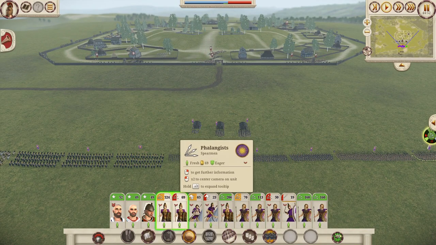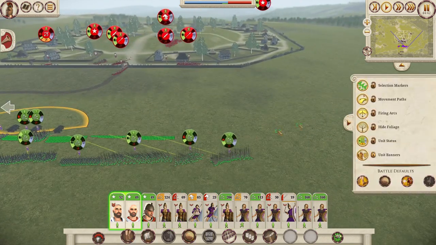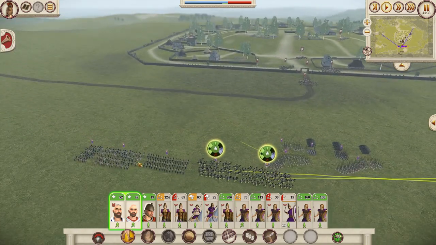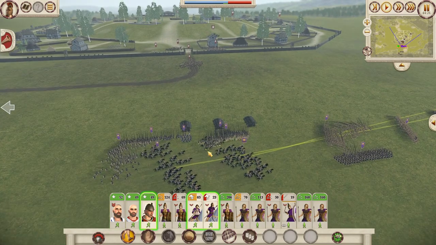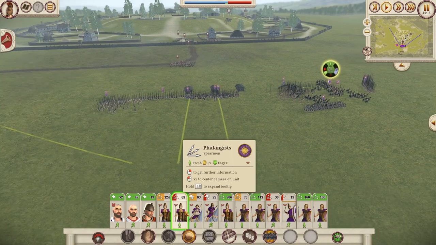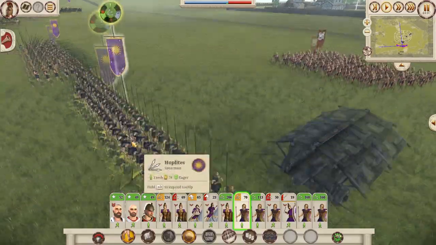Okay, drop that. Infantry, redeploy. Parmenion on the right. Cavalry on the left. The heavily damaged guys, I'll put them in the back as a reserve. Okay, so we are deployed here. Good, good, good. We're ready for the enemy's charge.